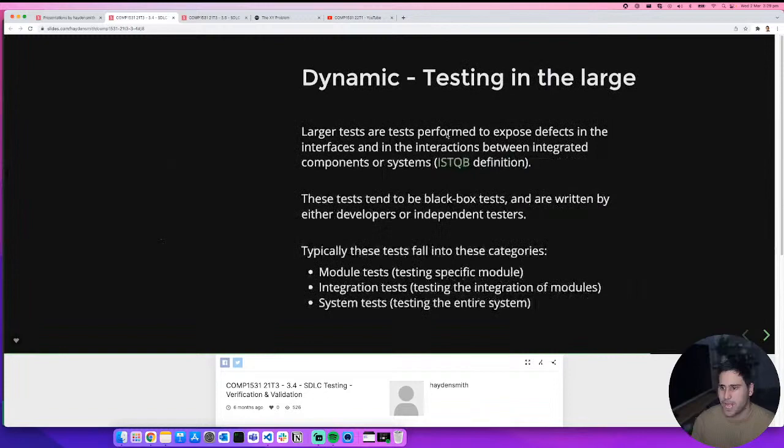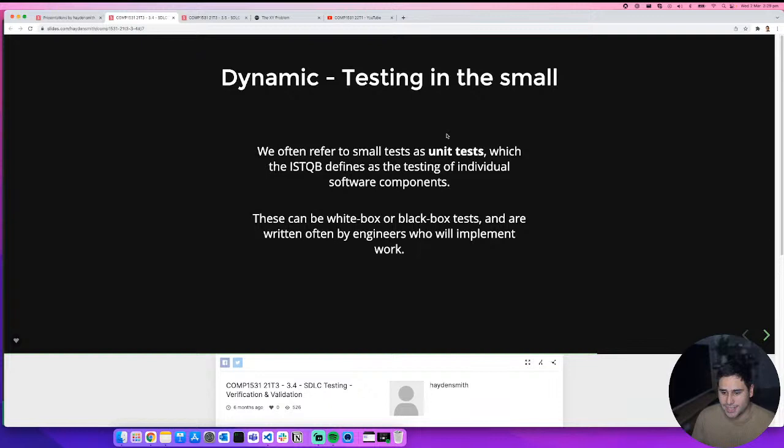In fact, why don't we jump to the unit testing demo now? Do we have any conceptual questions about the content that I've covered so far? And while I ask that question and the delay gets through, I'm going to start reading the chat. There's just a couple of things that I missed.